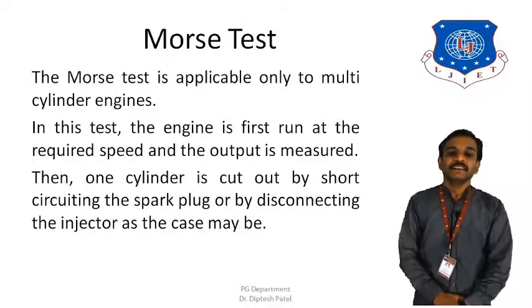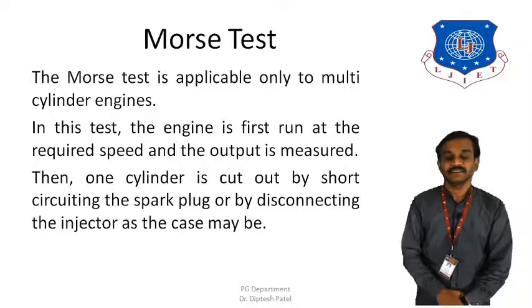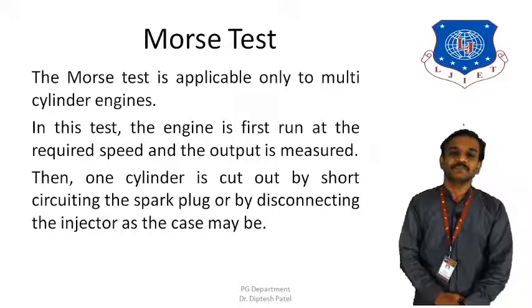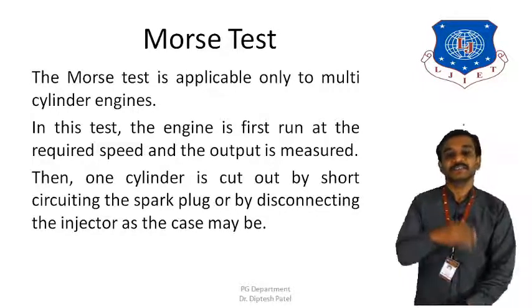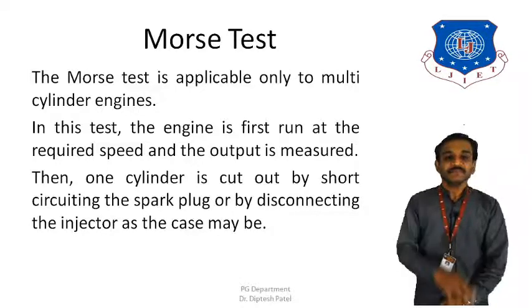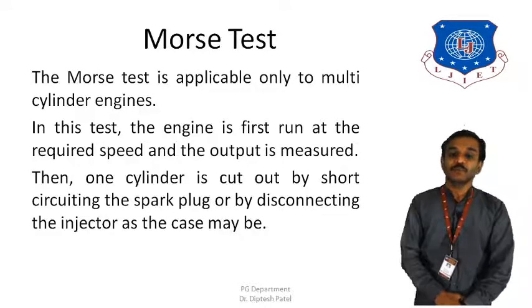Basically, the Morse test is carried out especially for multi-cylinder engines. You cannot carry out the Morse test for a single cylinder engine, because here we need to cut off each cylinder one by one, right? In the Morse test, first of all, the engine is run at the required speed and the output is measured.